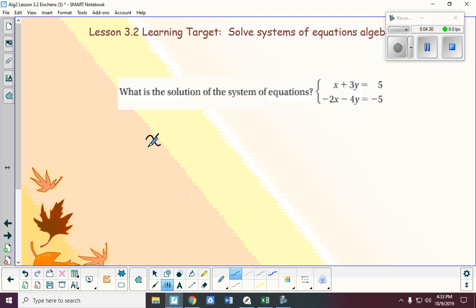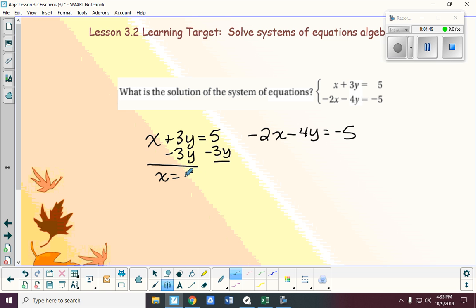Here's one more. x plus 3y equals 5. And I'm going to write this like this. So first, get the x by itself. And I like to circle it. And then we solved for x here, and so in the other equation, instead of the x, we will substitute in. All right, and now we will distribute.